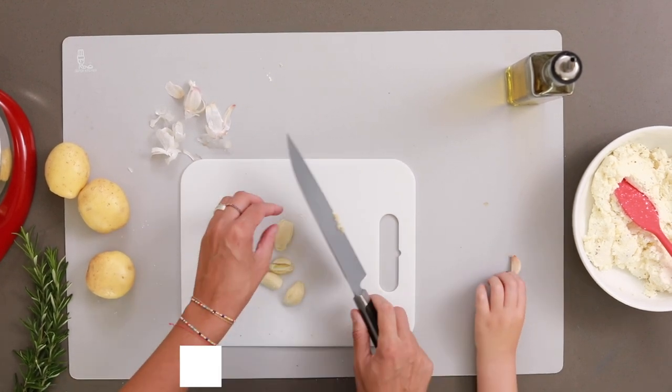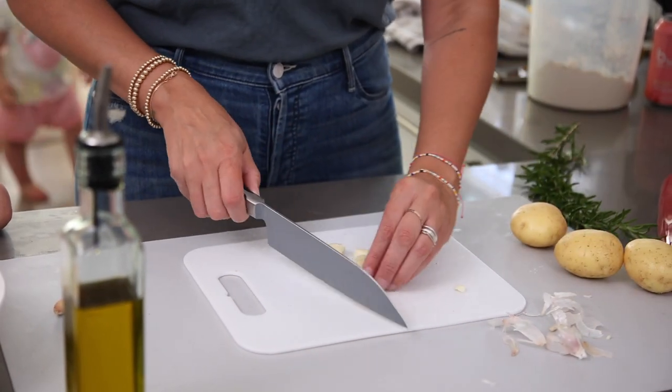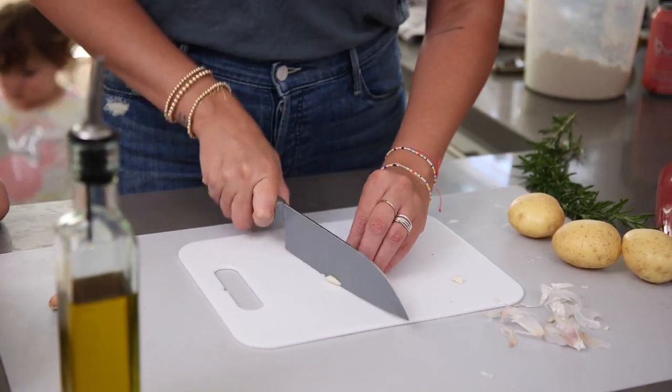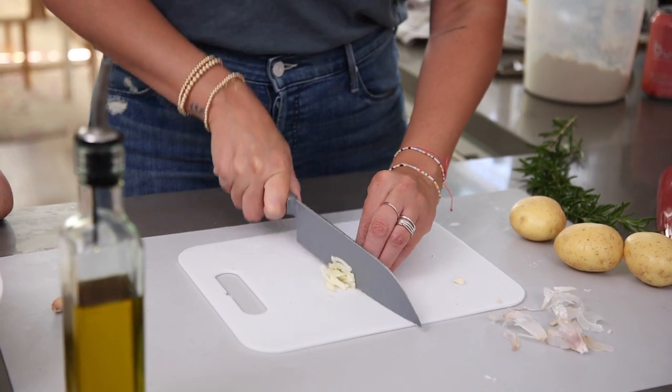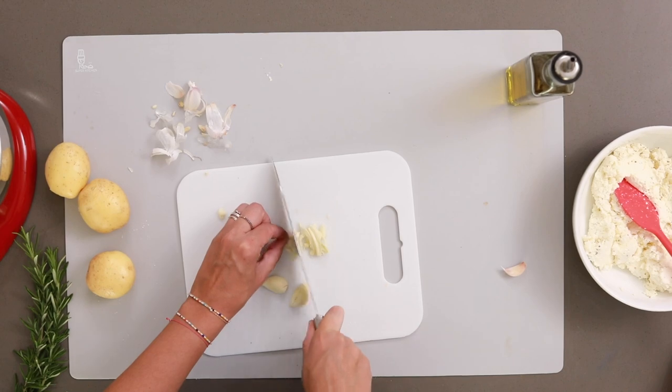I'm not gonna use that little baby one right now. This is actually enough garlic. I never thought I'd say those words, but this is the perfect amount. So we're gonna run our knife through long ways. Yeah, long ways.